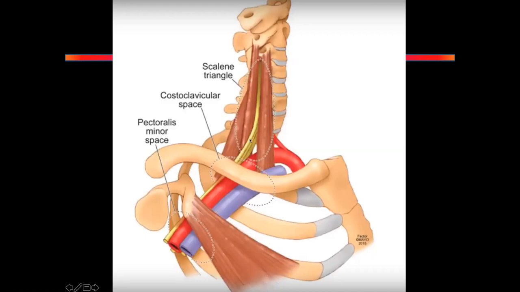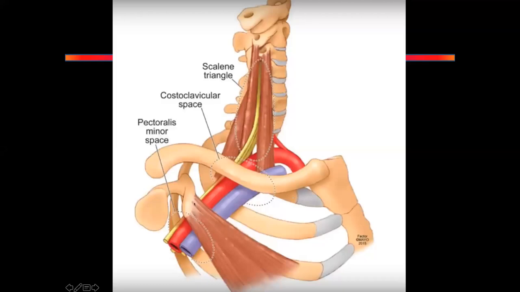So here is the brachial plexus. And then here is the artery, the subclavian artery. Here is the subclavian vein, that is the second area that will cause you a problem. There is the clavicle on the top, the first rib down here, and the subclavius muscle and the costoclavicular ligament. Okay, there is something here called the costoclavicular ligament between the clavicle and the costal margin. So any of these can cause inflammation and cause problems.